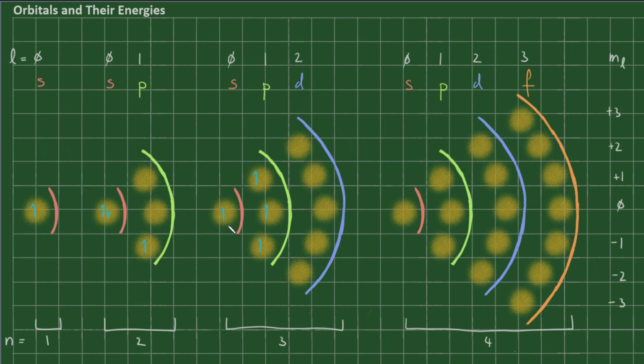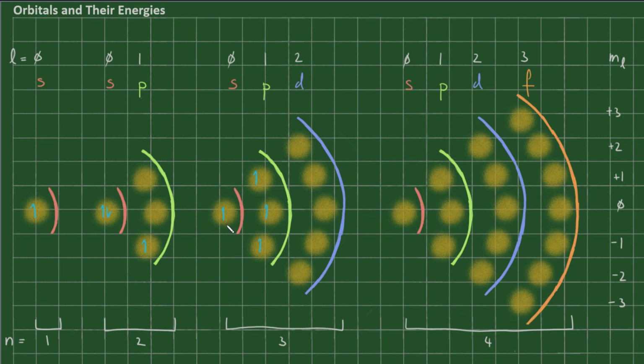So the electrons will not occupy the orbitals the way I have shown it here. They will not just randomly occupy orbitals. It turns out that each orbital is associated with a particular energy level of its own. And the electrons will always strive to occupy the orbitals of lower energy first.